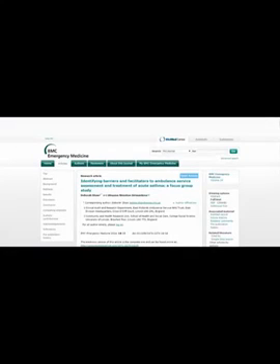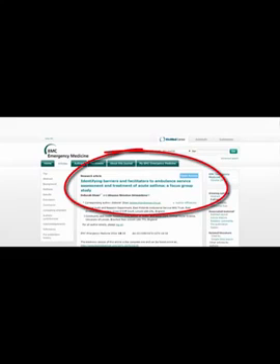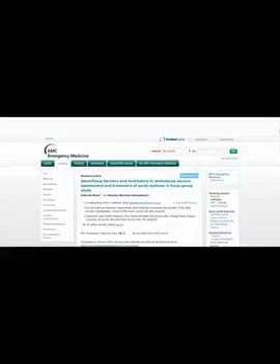This is an article from the BMC Emergency Medicine Journal. You see it has a title, Identifying Barriers and Facilitators to Ambulance Service Assessment and Treatment of Acute Asthma, a focus group study. Below the title, there is a summary of the article called an abstract, which describes the content of the article in a short form. Below the abstract, there's the background to the research. This is sometimes called a literature review or review of the literature.